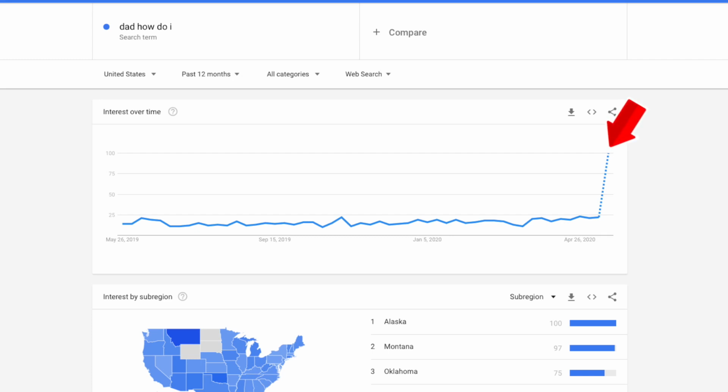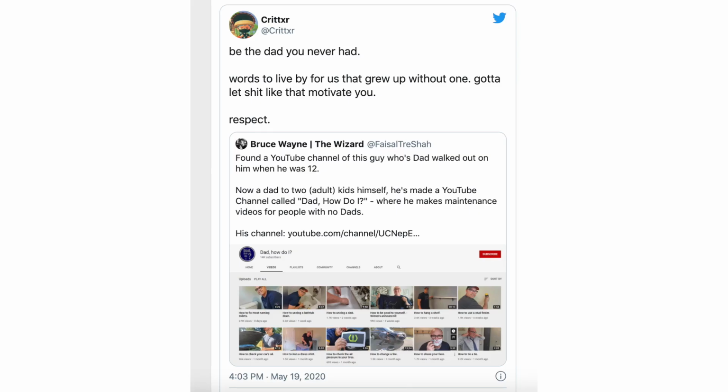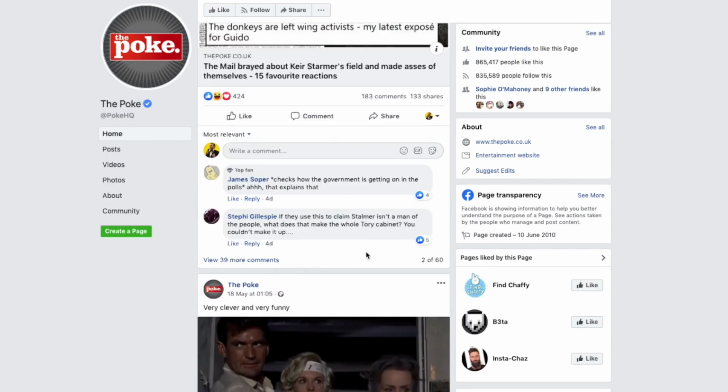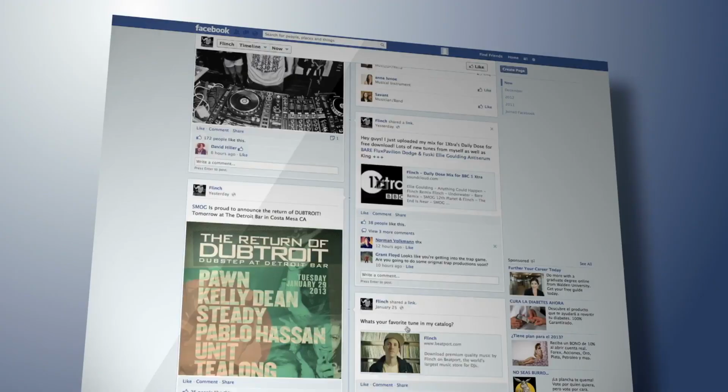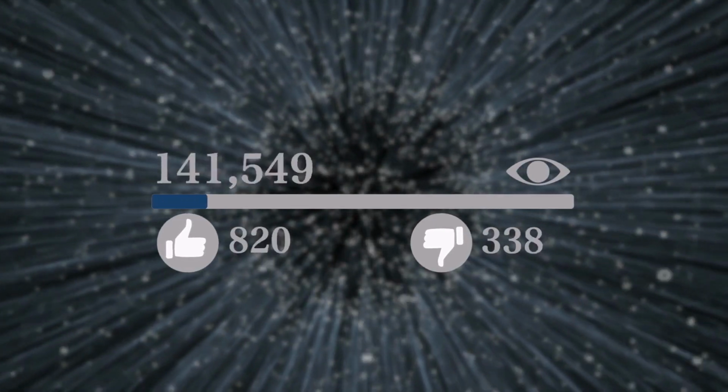Check out this graph from Google Trends. This is how often people are seeking out Dad How Do I's news and content. The love keeps coming in too. Tweets, Facebook, shares, WhatsApp, and word of mouth are catapulting it. Publications like The Poke with over 800,000 Facebook fans publicised a story on it, and then it was shared and shared and shared, and the internet went mad for it, and more publications got involved, and suddenly people were subscribing more than they were actually watching the videos. Everything Dad How Do I stood for won the popular vote and resulted in viral growth. And the scary thing is, Rob's only been viral a few days since filming this, so it's gonna kick off even more. So that's how Dad How Do I went viral.